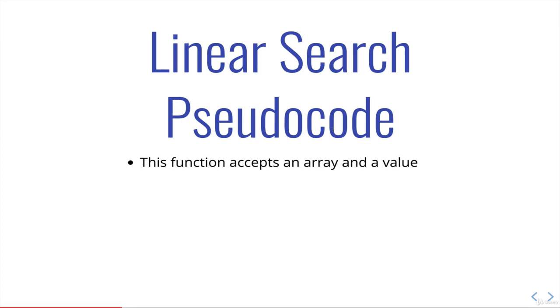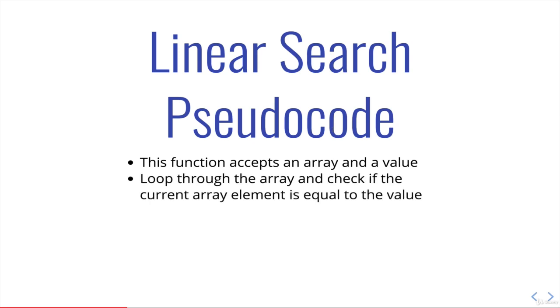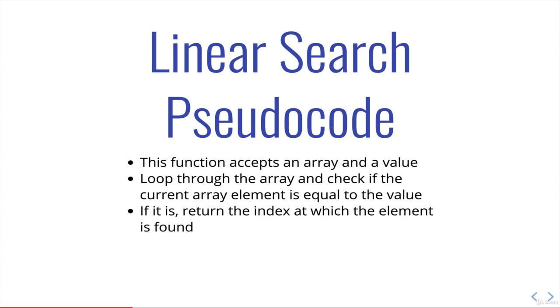So write a function, call it whatever you want, but it accepts an array and a value. So call it linear search, and it takes an array full of, let's just say it's numbers, but it doesn't matter really. Let's say it's numbers and then a value, another number. You just loop through the entire array and check if the current array element is equal to the value that we pass in. And if it is, return the index at which it's found. And if it's never found, return -1. Okay? So loop through the entire array, check for a value, whatever it is. Let's say we're looking for 3. If you find 3, return that index. If you don't, return -1.